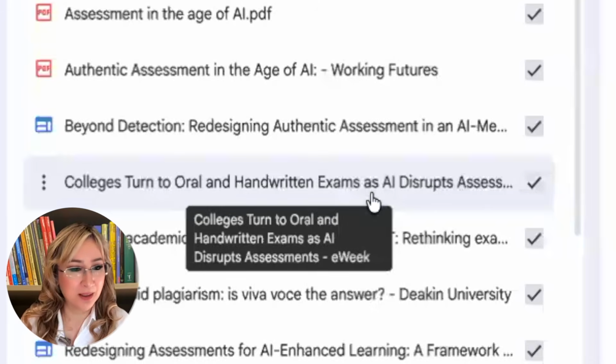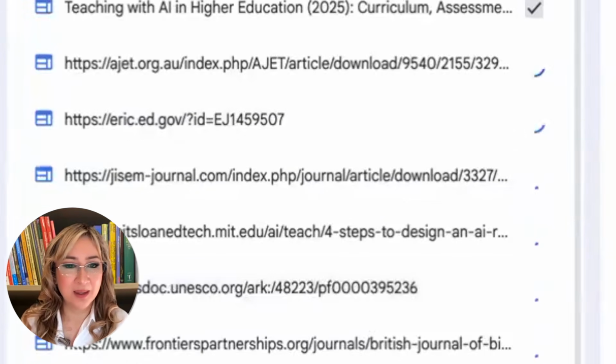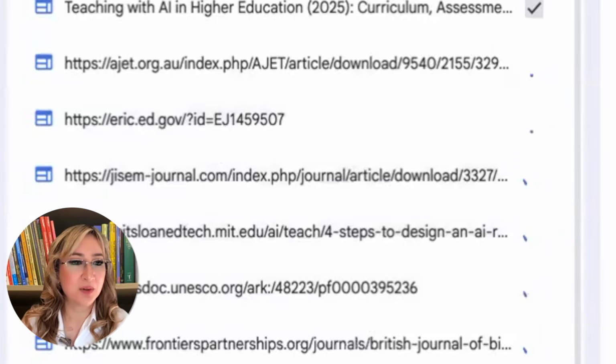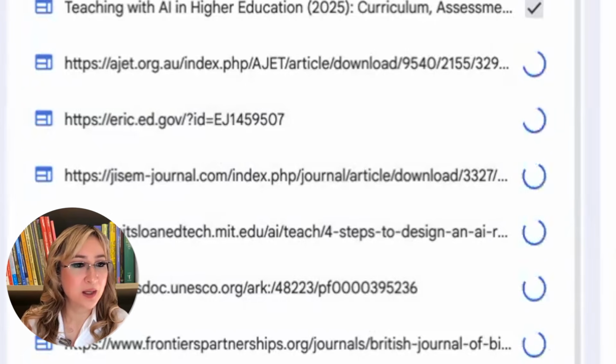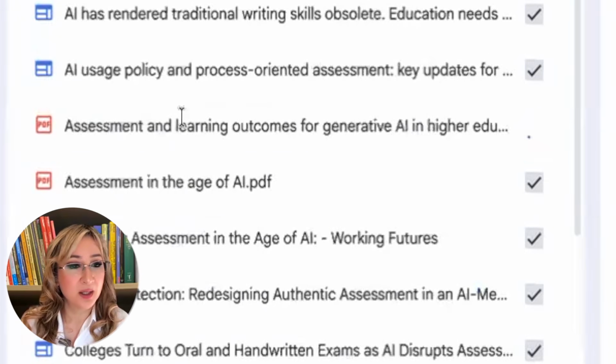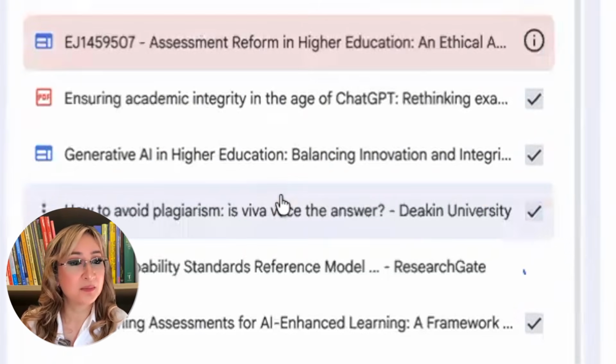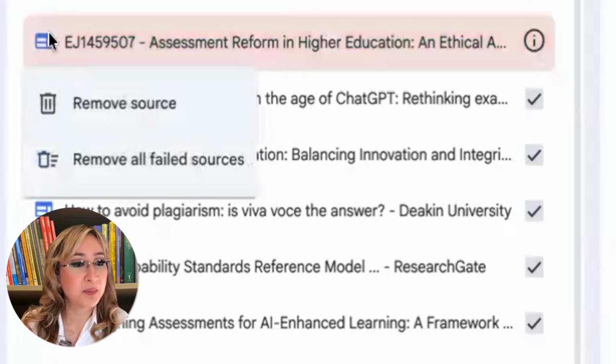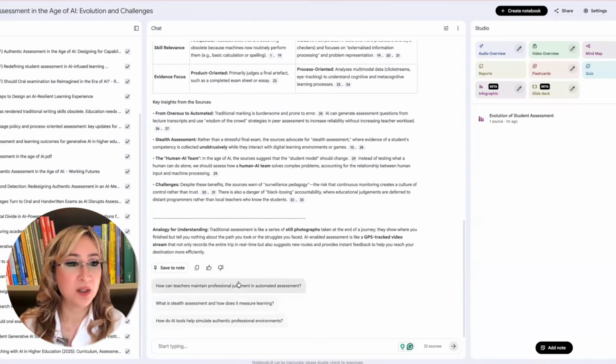Okay, it's now in my library, I think. Yep, it's still going. It's probably going to give me a summary actually. Let me just give it a few seconds to think. I can see UNESCO. Is that UNESCO's document? Yeah, they're all good sources, I think. ResearchGate as well from universities, colleges. And then I think this one is not, it might be behind a paywall, so I might just delete that one. Let's just remove that. All right.